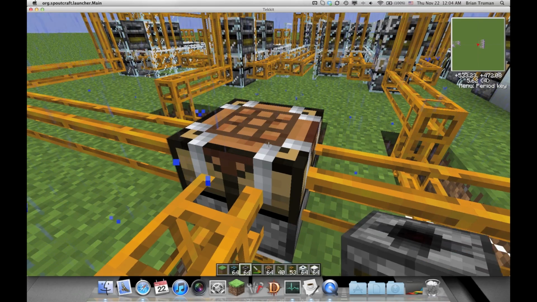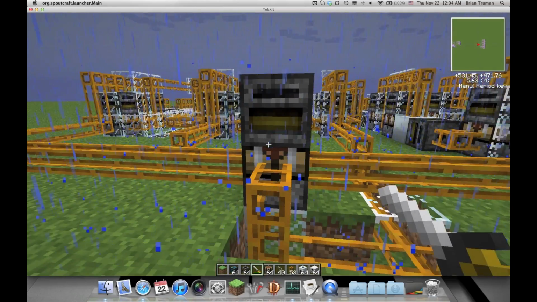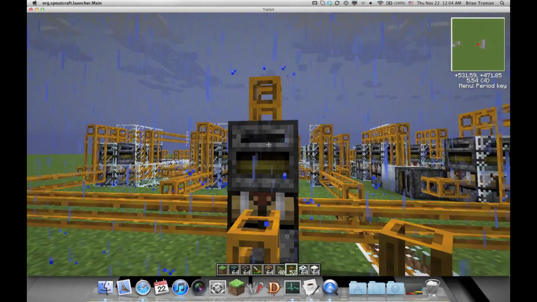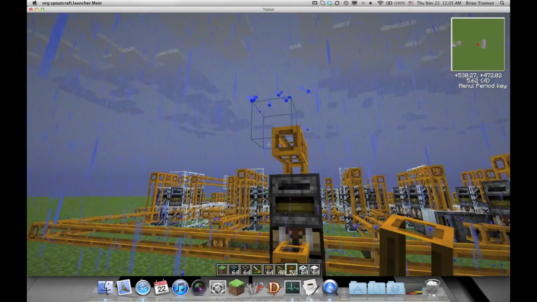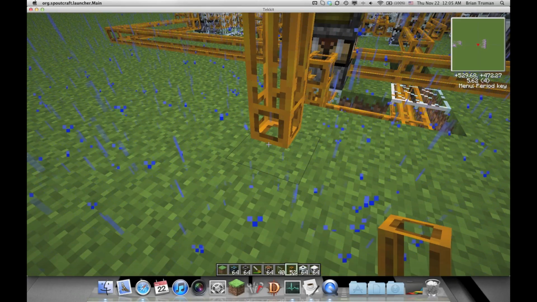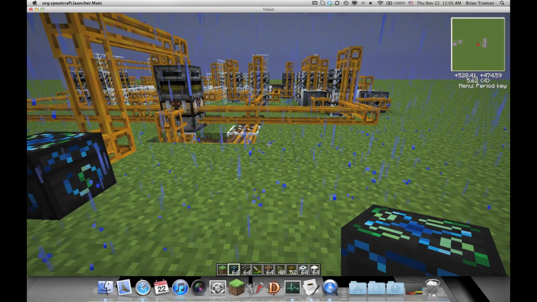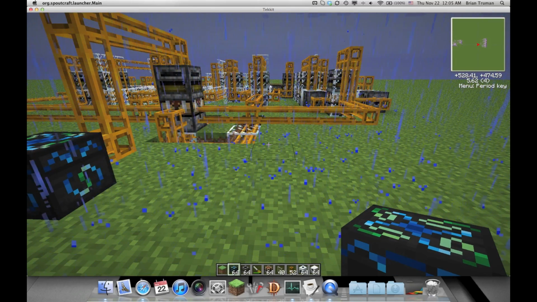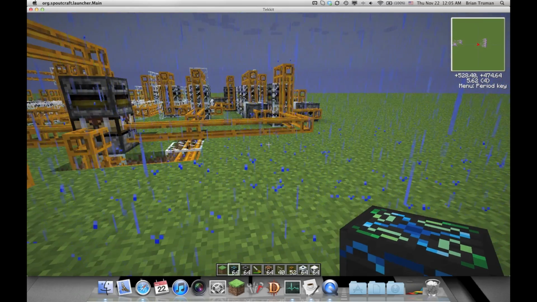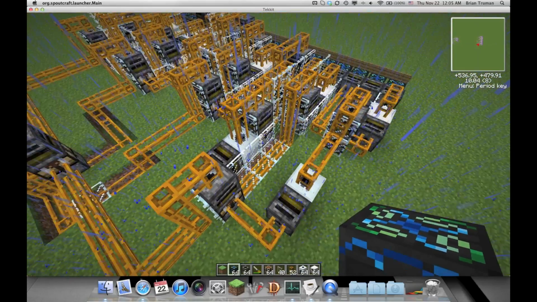Now this machine may be a little bit slow for the simple reason that Lapotron crystals, we require 6 of them, which is quite a lot. And unless one machine is producing like 1 crystal, you know what I mean, 1 for 1, then you're not going to be able to get everything on the tick. And depending on how much EMC and your source of that, it might be a little bit worse even. But that's basically it. Whenever it comes to powering.